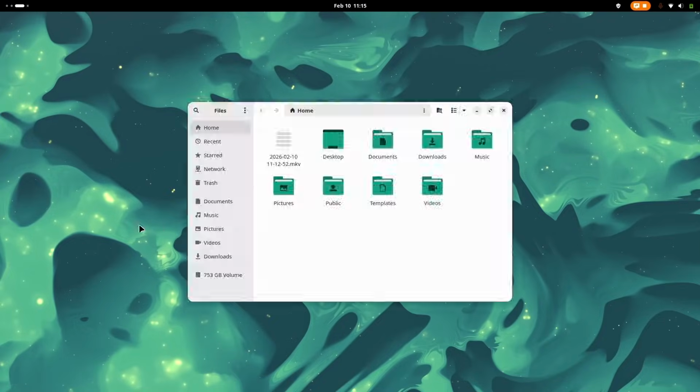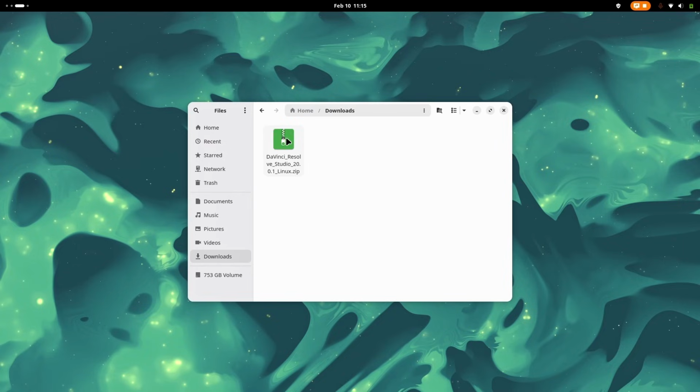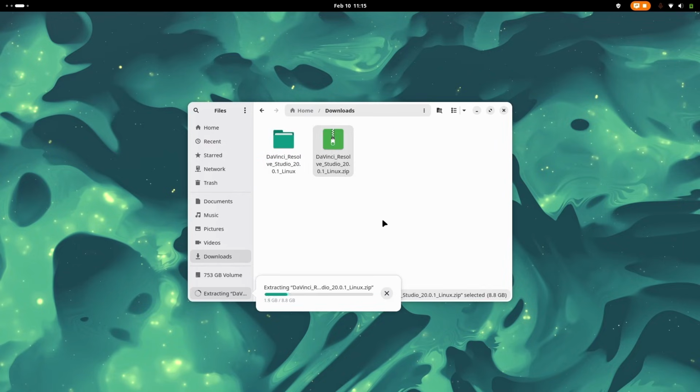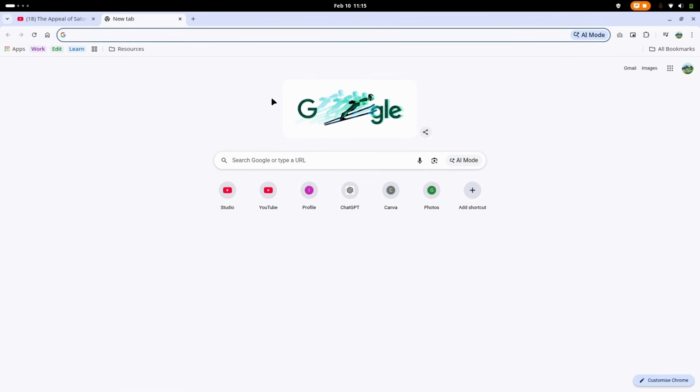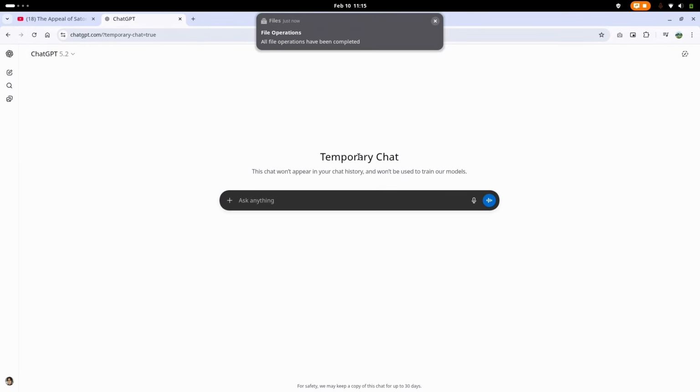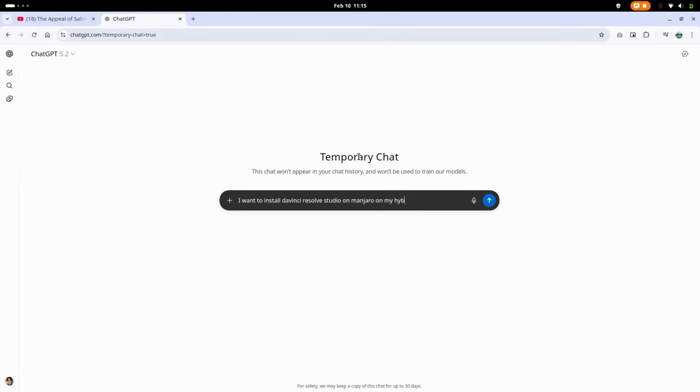So as you can see here, I've already downloaded DaVinci Resolve Studio. Let me just extract it. Now while it's extracting, let me just show you the right way to do it. First go to ChatGPT. Now I'll say I want to install DaVinci Resolve Studio on Manjaro on my hybrid graphics laptop.